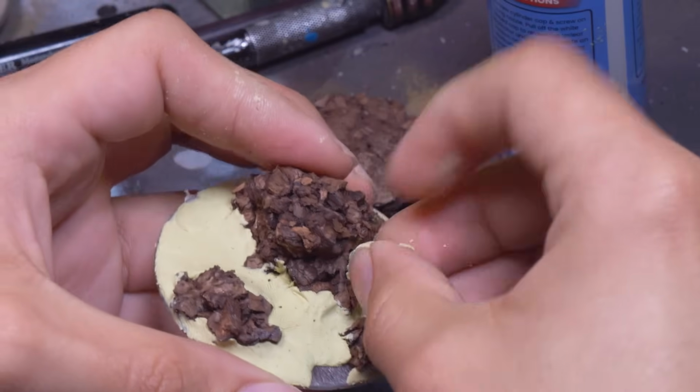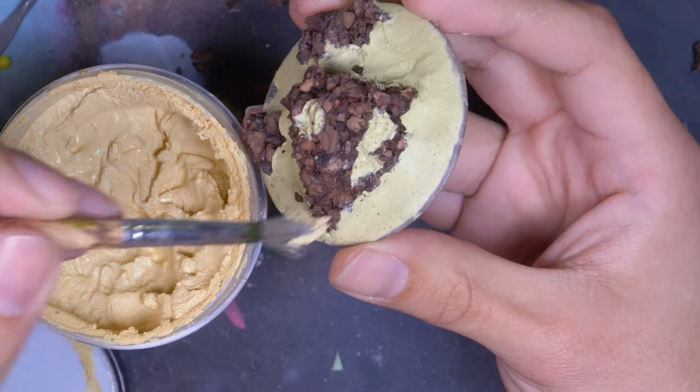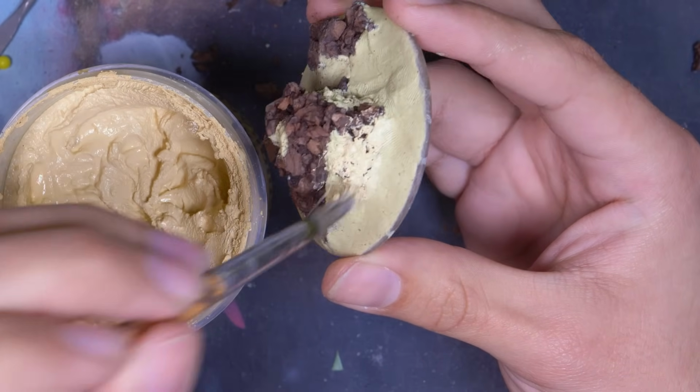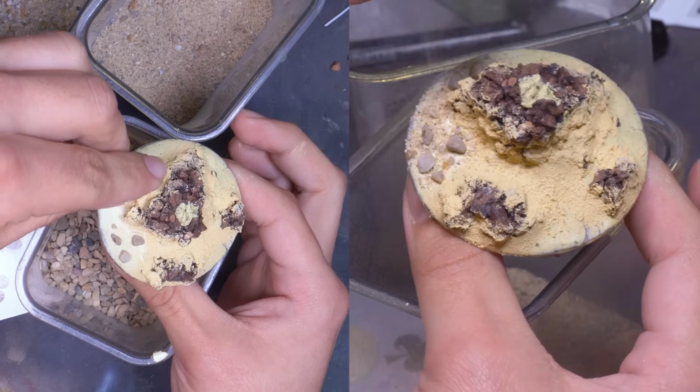Then I mixed up some Milliput and put this around the cork to build up the earth and blend the cork into the ground. After that, I used some texture paste to further blend the cork into the ground, and to finish it off, I loaded it up with some wood glue and sprinkled on some basing sands, using a dash of pebbles, some coarse grit sand, and a dunking of fine grit sand.